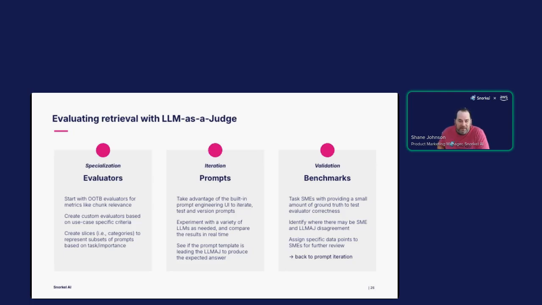And then the other 2 pieces are prompt engineering and iterative benchmarks. I'm going to skip this a little bit now because of time, but you'll have these slides. But ensure that the tools that you're using have very strong prompt engineering capabilities, and have benchmarking capabilities, which include human feedback, very effectively, so that you can validate that the evaluators are correct, right? Evaluators are not very good if you can't rely on them. So we need some way to determine that this LLM judge is actually giving us good responses, or good judgments. And ultimately, we need our SMEs to help us with that.